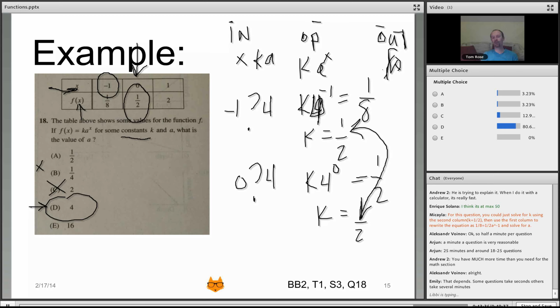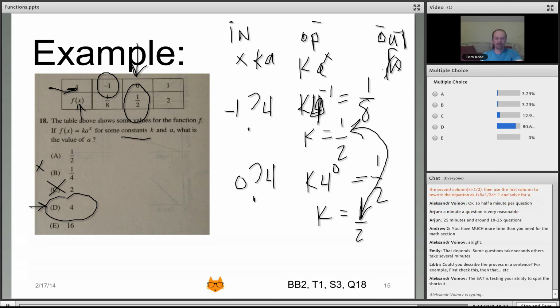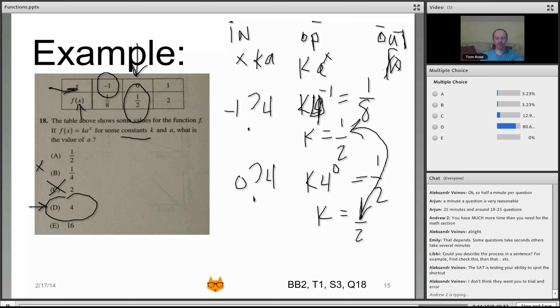Right, so we just found that K equals 1/2 by trial and error, but if you were clever, you could have spotted it. This is not the kind of thing you'd be able to repeat on any other functions question. This is specific to this problem only. It just so happens we have a 0 as the input, and something raised to the power of 0 always equals 1 in the operation. So if you're very clever, you could spot a shortcut like that, like Michaela did, and it'll make this problem a little bit faster. Cleverness aside, the skill you need in order to get this question right is to be able to track the input, the operation, and the output without getting confused. So write it down on paper, keep track of a table, be systematic in your approach, and you will be able to figure it out.